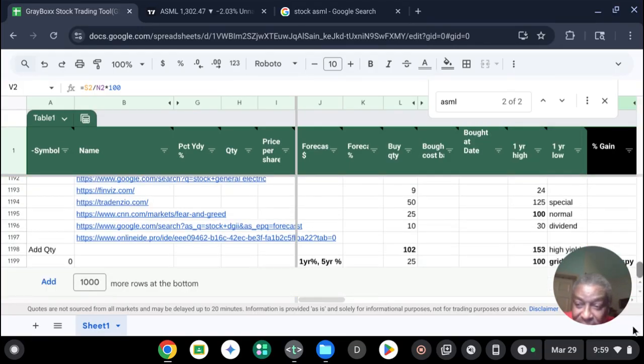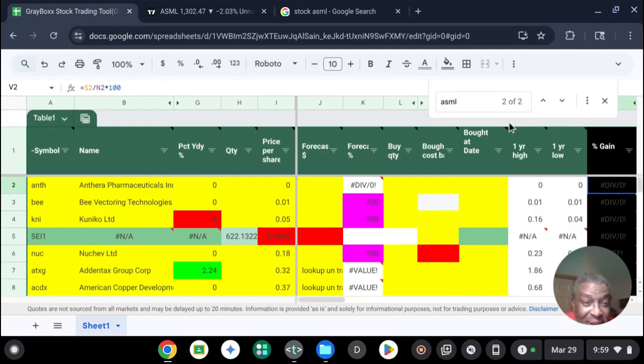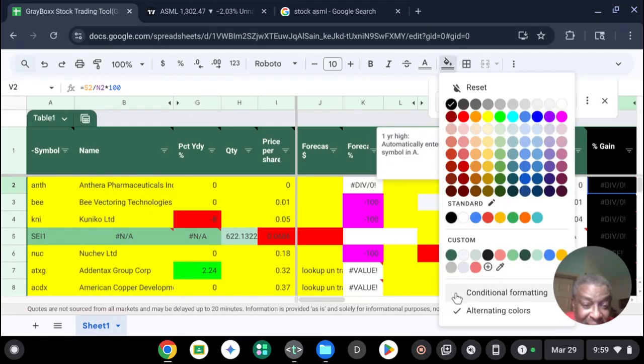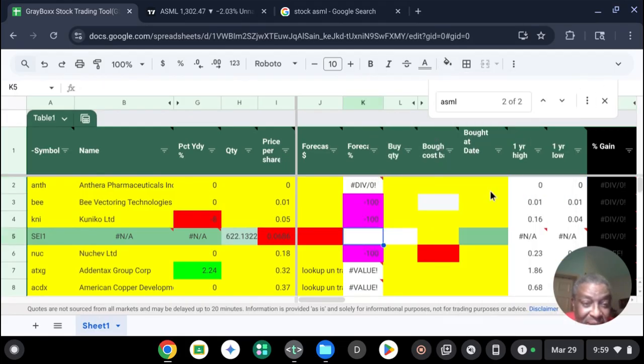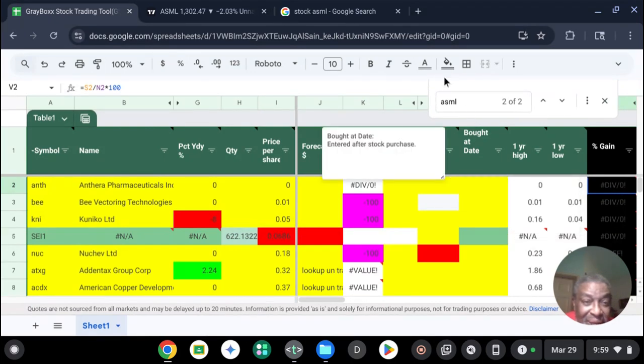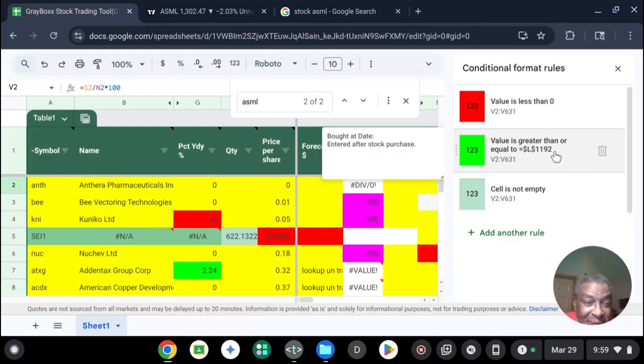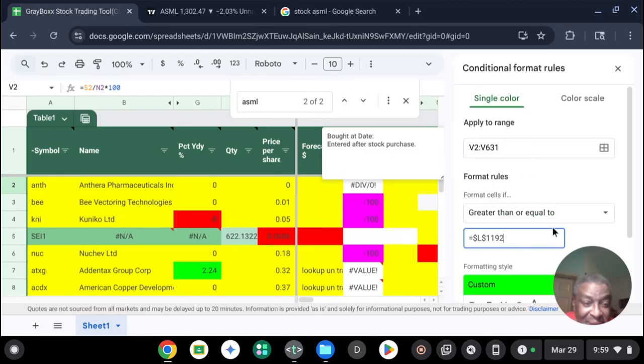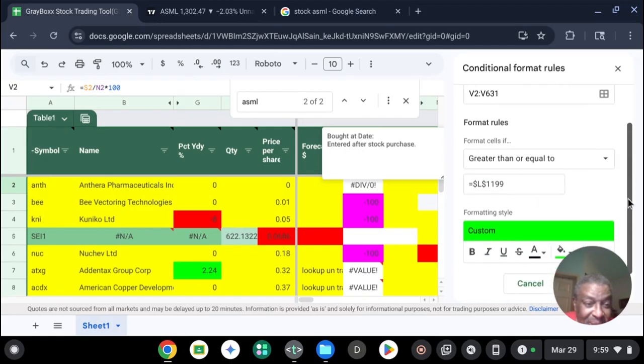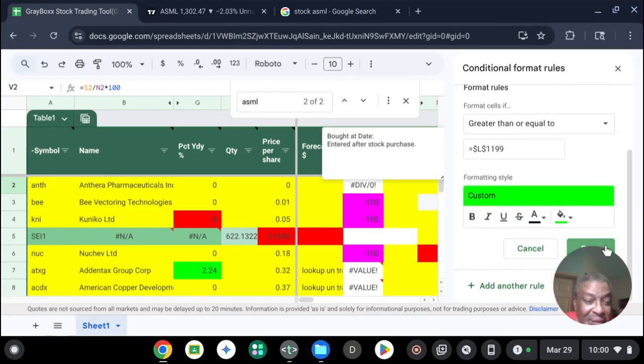Okay, so the bottom row is 1199, so I need to fix that to be 1199 in the conditional formatting of the gain. And I need to do a done on that.